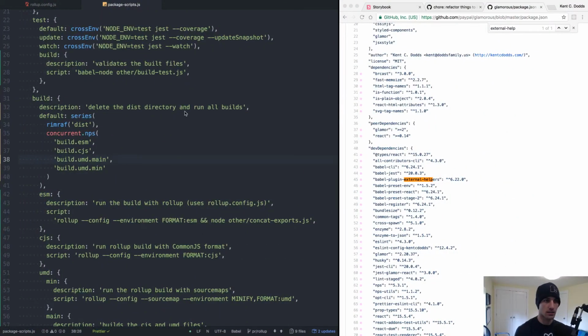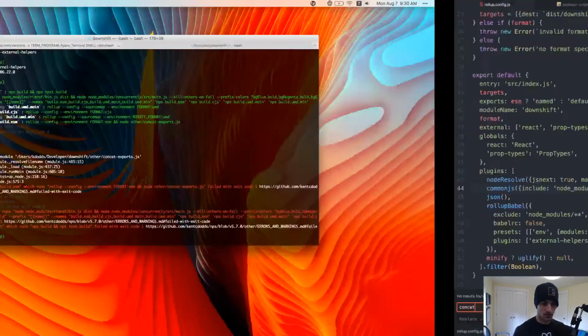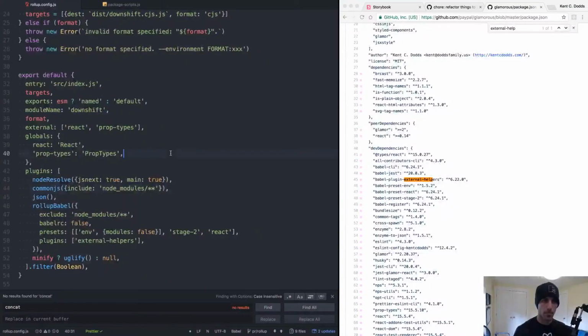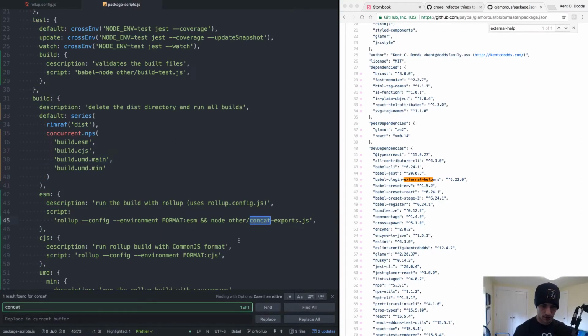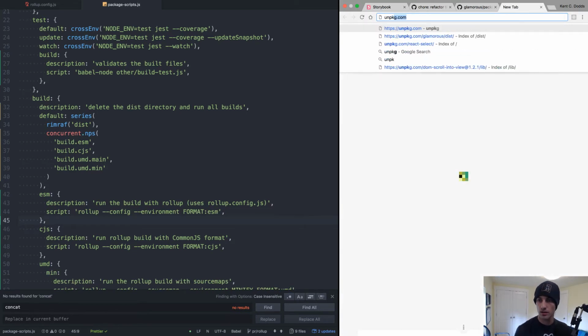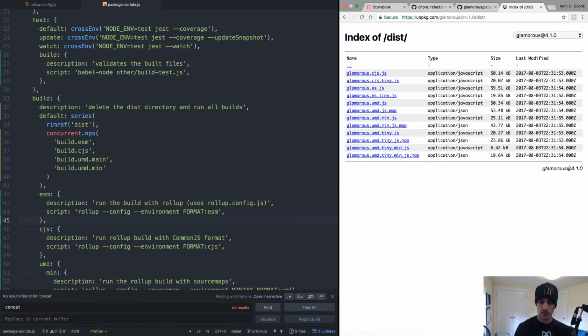I had this thing. Where is that? Yeah, okay. So I have this thing in Glamorous, where I wanted to make the built-in things tree shakeable, or importable by themselves, just like import curly braces div.